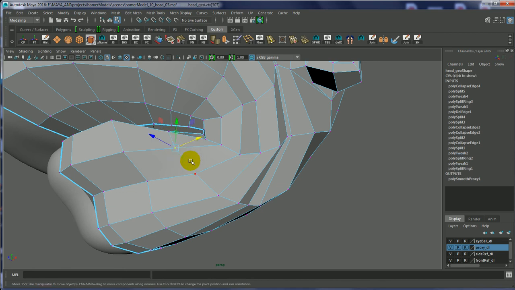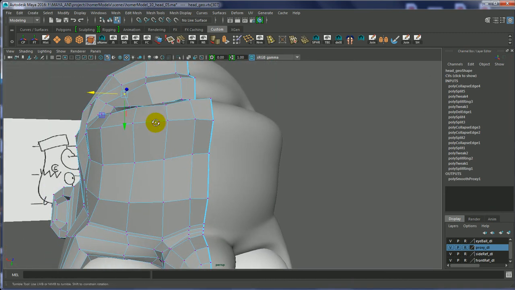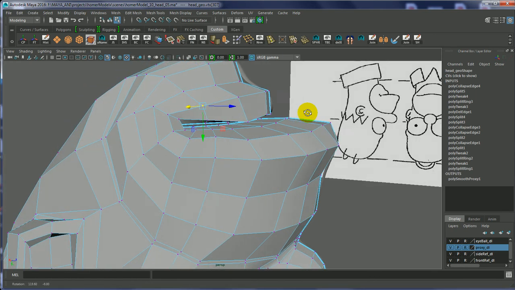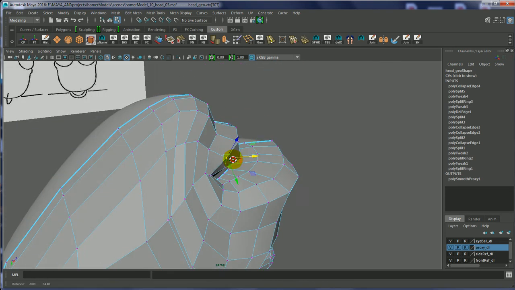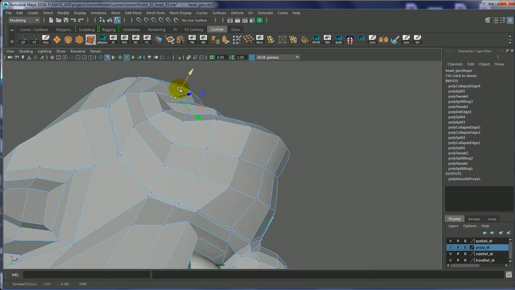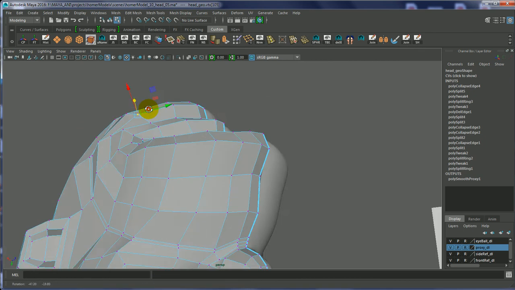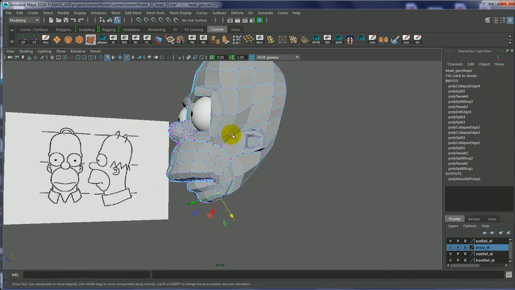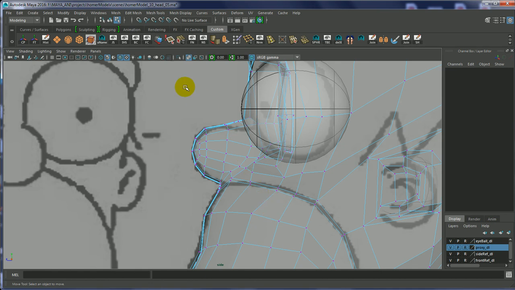I've created them. I should do some work with them, because otherwise they're just going to be sitting there flat. But you never know, they might look all right the way they are. Yeah. So into component, and pull them in the direction they're kind of wanting to go. And what else? The neck. So let's do that as well in this shot.